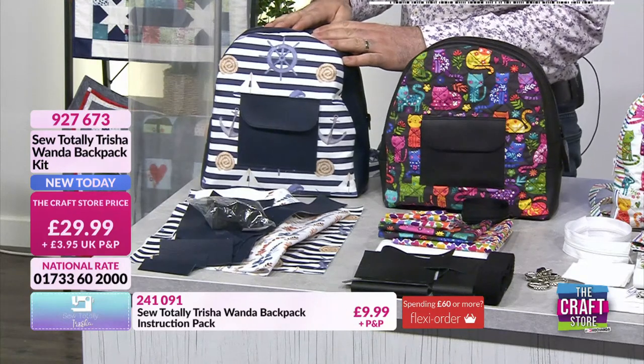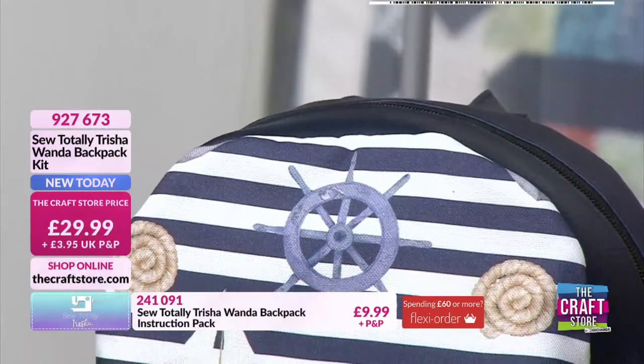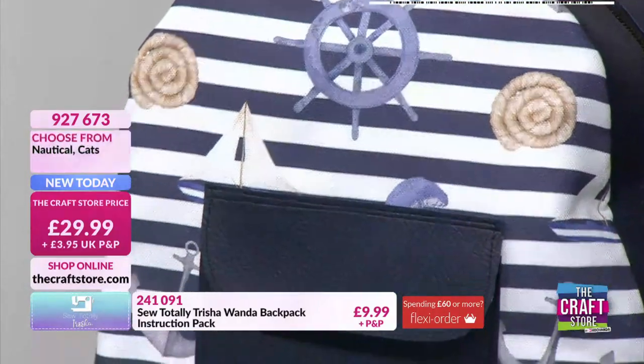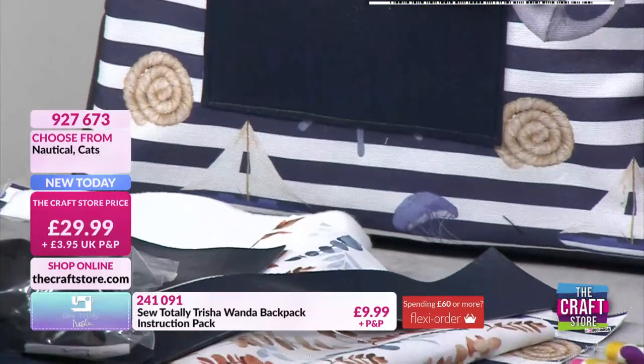I'm thinking, looking ahead, the nautical one is so good if you're just popping to the beach for the day. How cute would that be, heading to the beach for the day wearing that? Wouldn't it be great? If you are a fan of the craft store, you'll spot this. So, $29.99, that is your nautical.